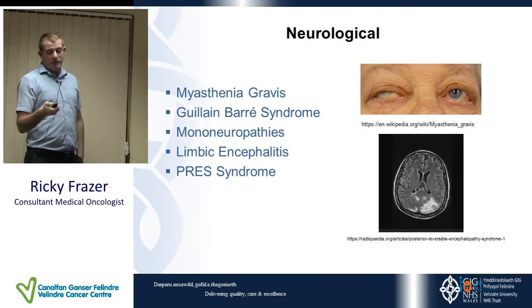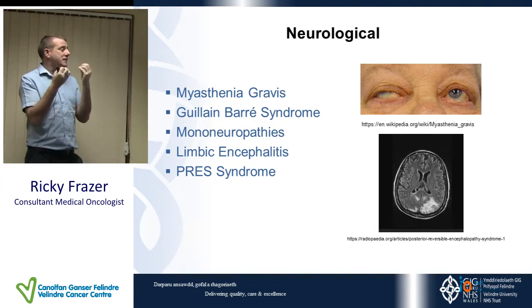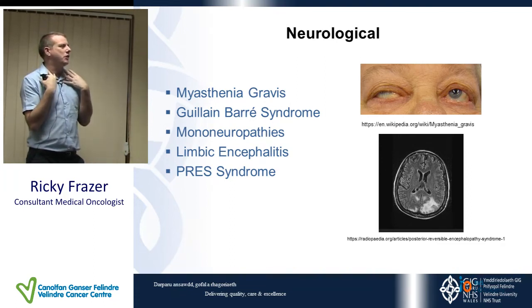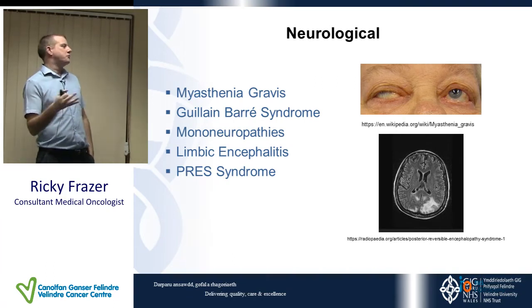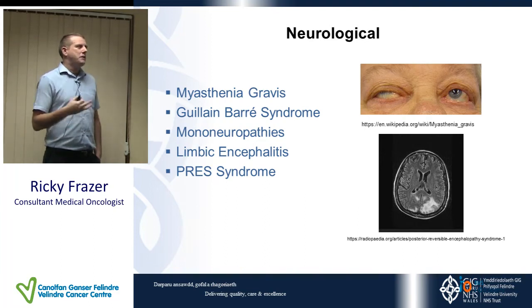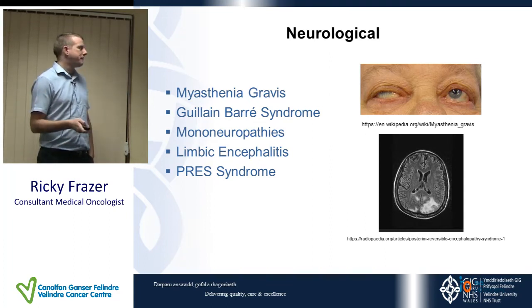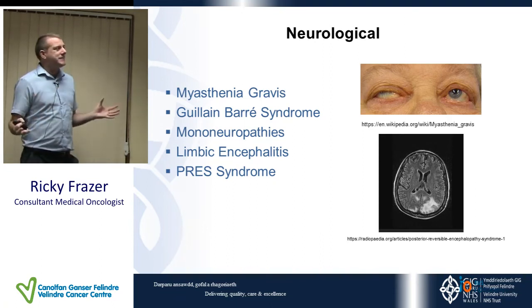And so myasthenia gravis classically presents as very much like my last patient did, with this kind of drooping of the eyes because the muscles are becoming fatigable. Often they get some difficulty with swallowing, often they get some tiredness of their general muscles, and about 10 or 15% develop respiratory compromise. And so our most recent one ended up on ITU, ended up intubated for I think 8 days, but is now recovering really well, having been treated with high-dose steroids and pyridostigmine, which is a treatment for myasthenia gravis.